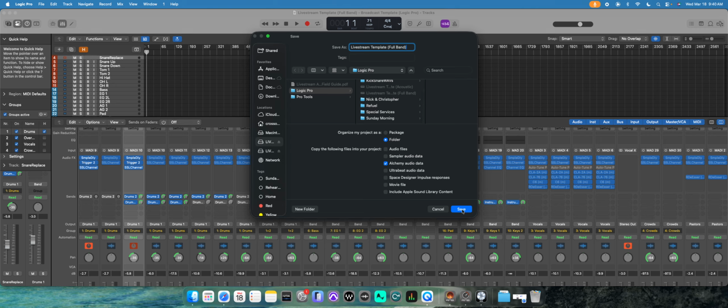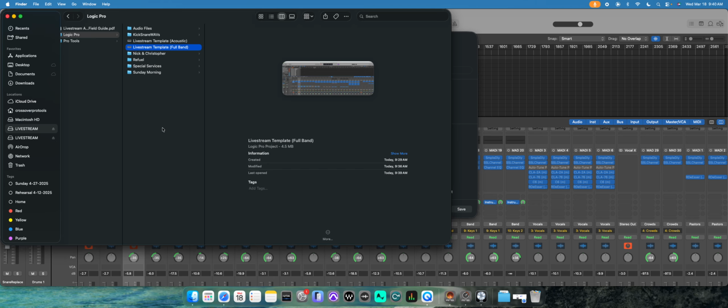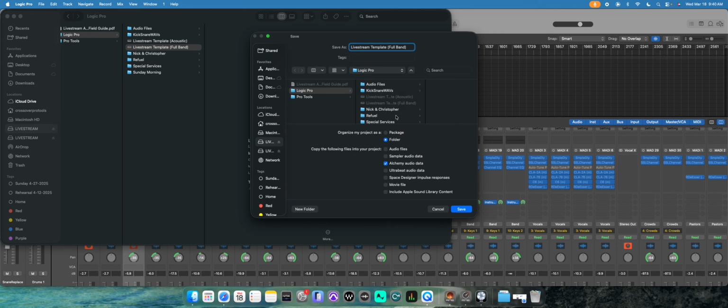So if we save it here, just as is right now, it's going to save in that screen I was showing you. It'll just save right here. All the audio files will be added here. Takes up a lot of memory space, and so we just want it to go in the right file. So basically, all you got to do, select the file that you want it to go into. So in your case, a lot of times it'll be Sunday mornings. If it's like an Easter, Good Friday, Christmas, you can save it in special services. But save it there, and then I'll just label this test so you guys can see.